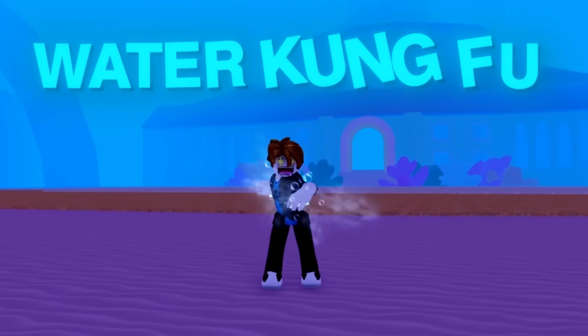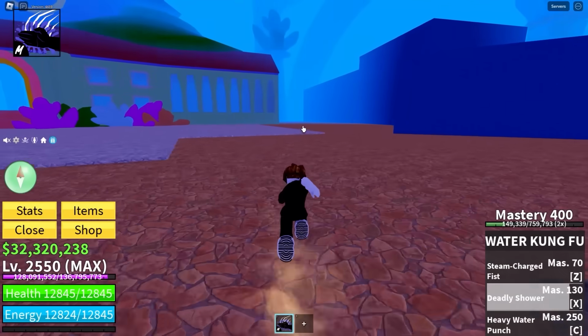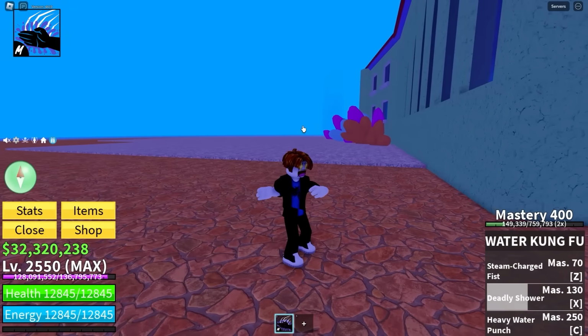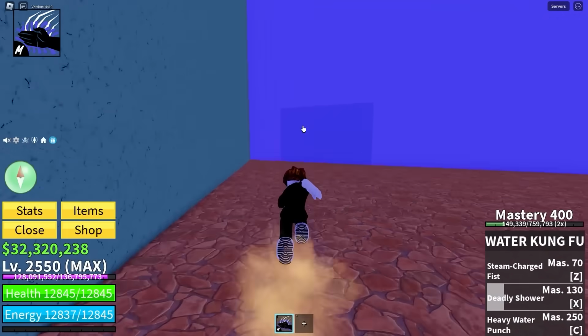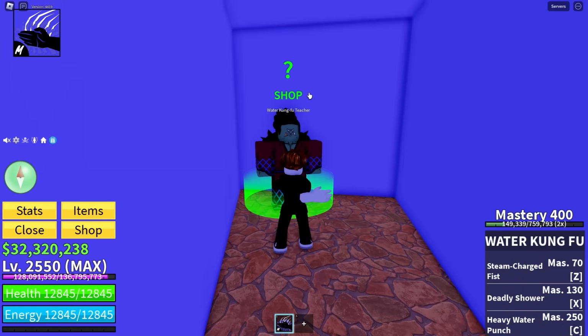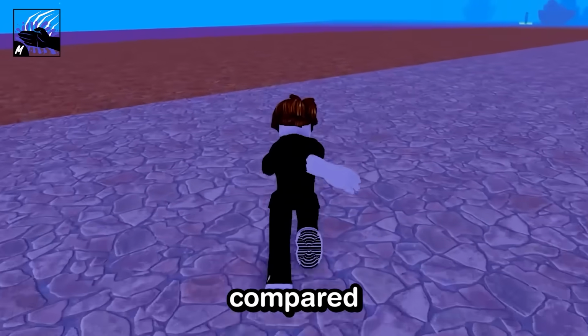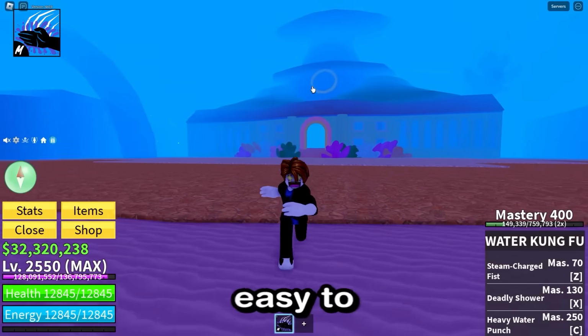Next on the tier list is Water Kung Fu. And this is one of my favorite fighting styles from the first sea. Now, to obtain this fighting style, you gotta come to underwater, which is pretty simple. And then you gotta go down a sneaky little route, find this discolored part of the reef, walk through, and then you can get the fighting style. Other than the fact that it's maybe a tiny bit obscure to get, realistically, compared to some of the later ones, this is insanely easy to obtain.